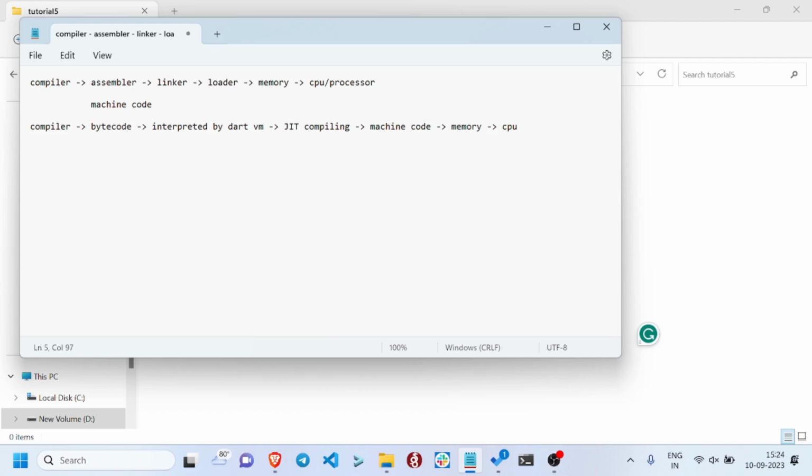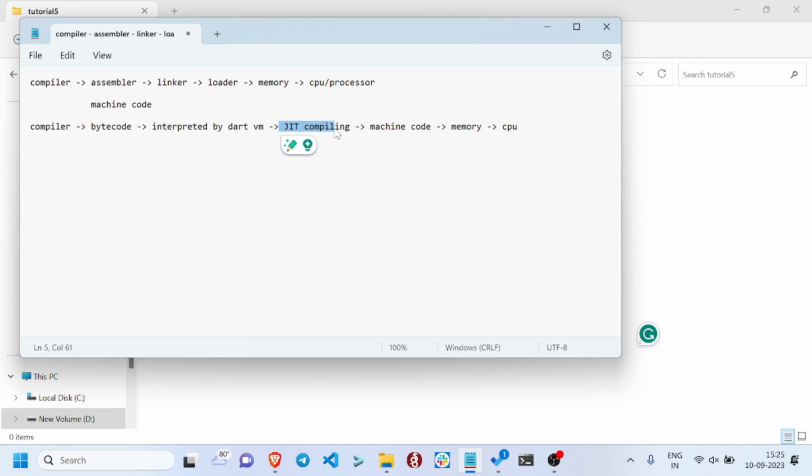Okay, and then not the whole part will be converted into machine code for the CPU, only the hot paths. By hot paths, I mean the frequent bytecode which is being executed, which is being changed. That's what it will do for the hot reload part. I'm changing, I have clicked, I have pressed, as I was doing in the third video probably. That part will be compiled into machine code once again, and then the machine code will be given to the CPU. Now this part will become very fast.